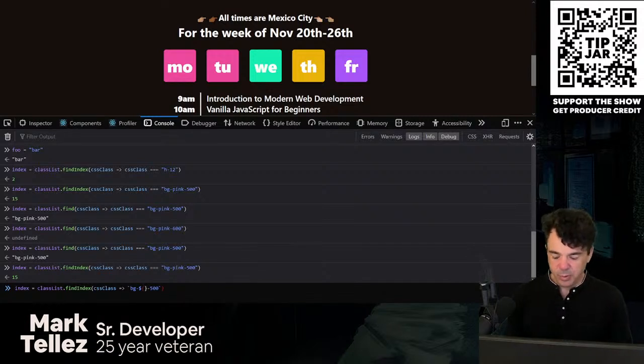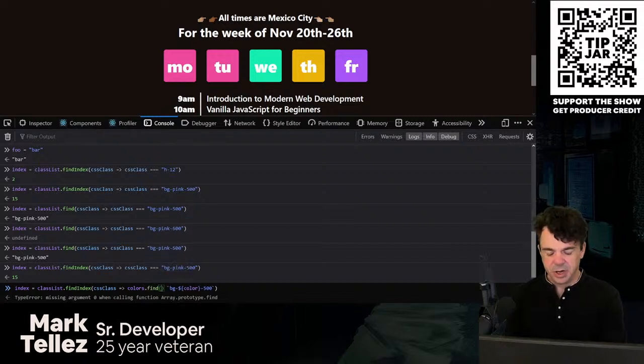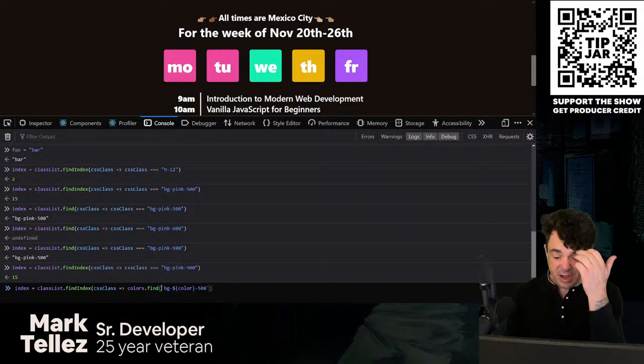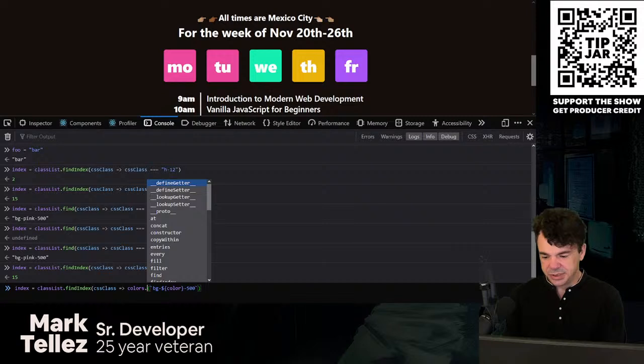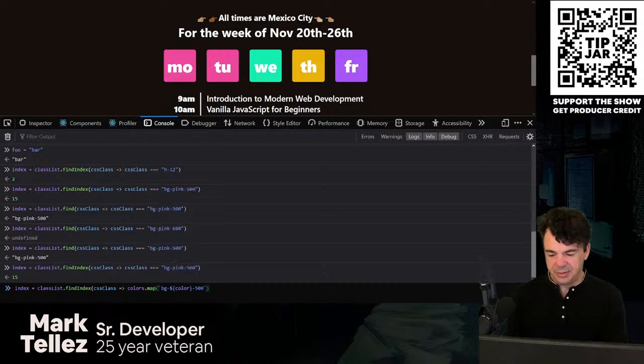What would go in there? Well, we need a color, but we don't have a color yet. Okay. Where are the colors? Well, the colors are in this colors array. So could we maybe find the color just like we were doing before where we found the thing? I guess you could. But there's another thing. If we did colors.map, we would end up with a new color for every color that we used to have. That's not really what we want.